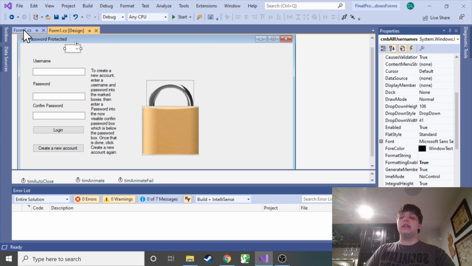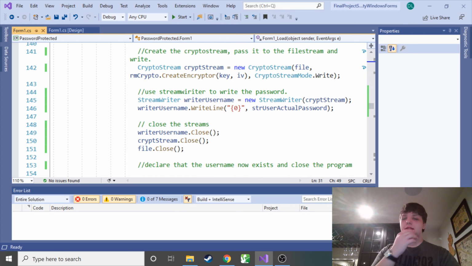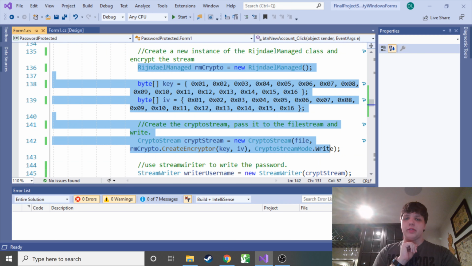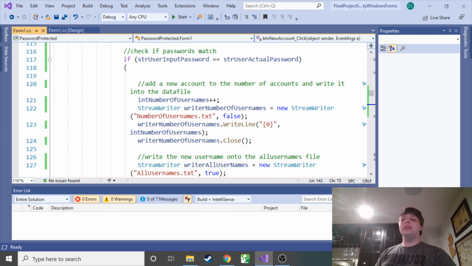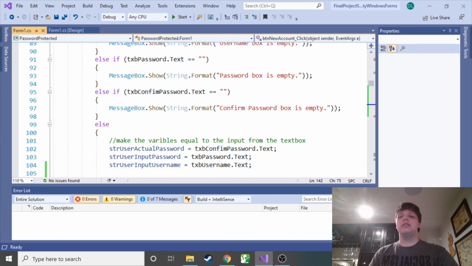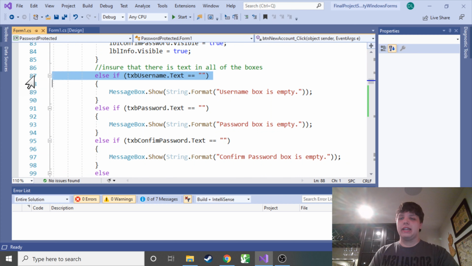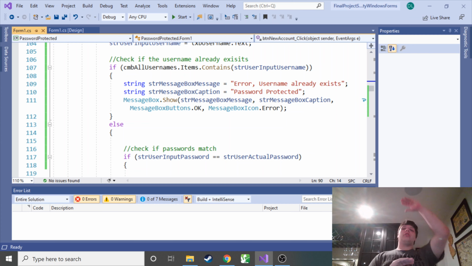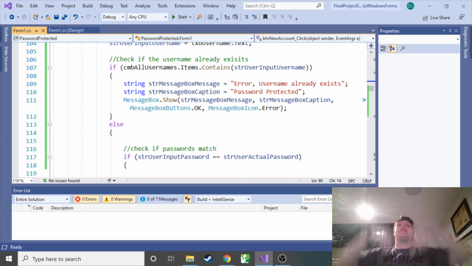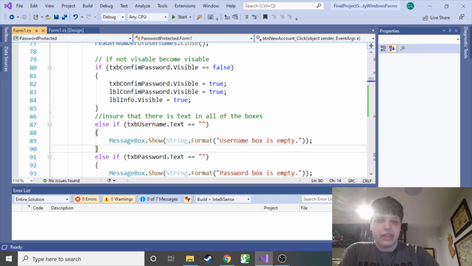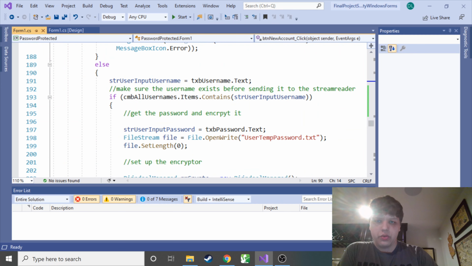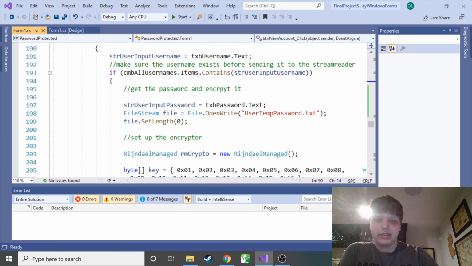So then, the other thing that happens is I have to do this crypto stream. Normally in programming, things work chronologically, that is to say that something happens in line 87 here, and then after that, line 88, and then after that, line 89, so on and so forth. But with the crypto stream, it's kind of weird because you have to set up a bunch of stuff, and then your later stuff has to refer to the stuff you've already set up. I know that's kind of hard to just say, so I'm going to show you if I can figure out where it is. There we go.